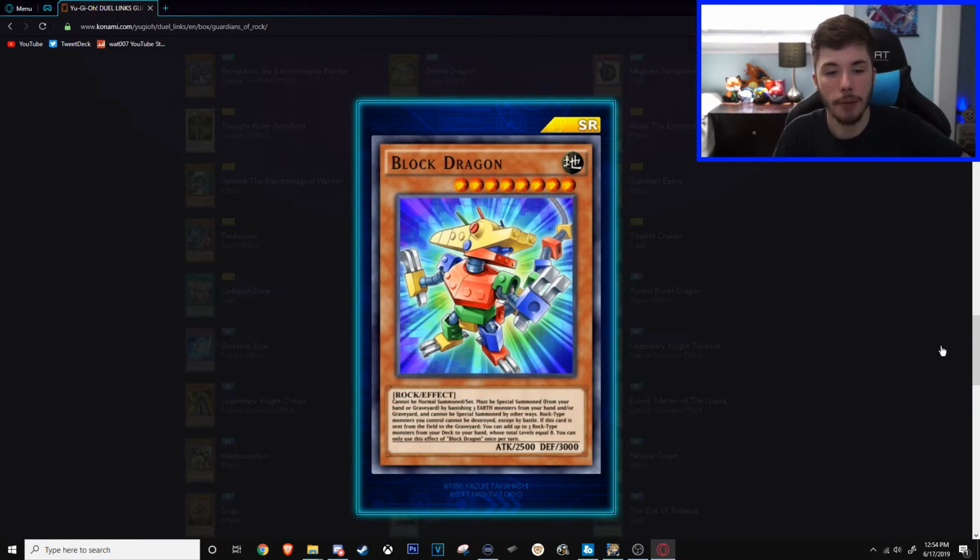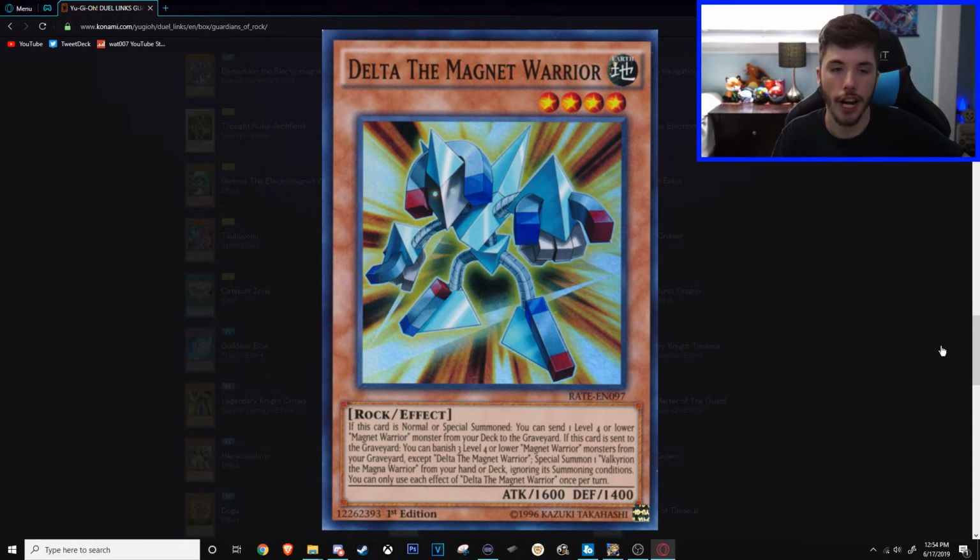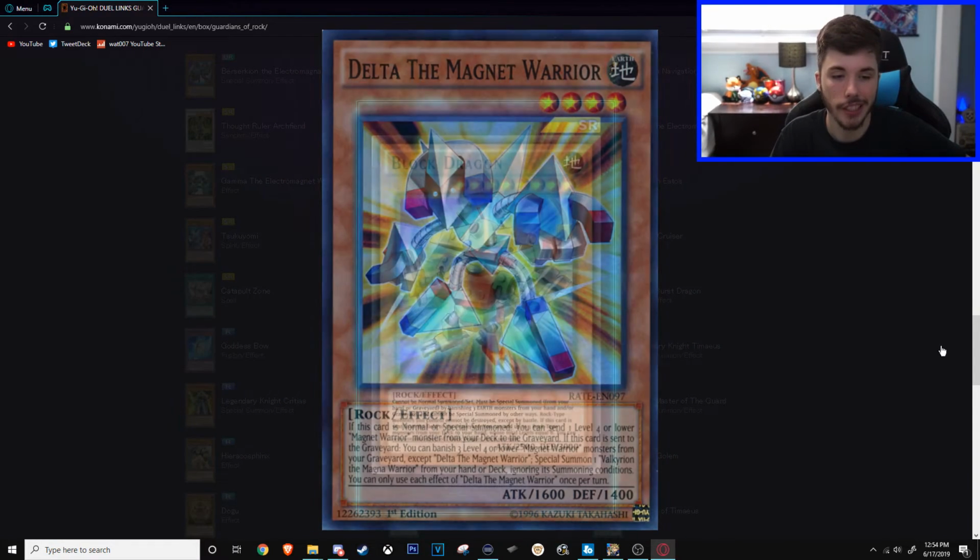Another really good thing about Block Dragon is that if this card is sent from the field to the graveyard, you can add up to 3 Rock type monsters from your deck to your hand whose levels total 8. So you have the potential of getting a bunch of materials ready to go again to special summon Block Dragon from your graveyard yet again, if you didn't already have a bunch of other Rock monsters in the graveyard. And you can search for pretty much any Rock type monsters with this card. You can add a Valkyrion, you can add a Berserkatron to your hand if you just need those at the time being. You can add a bunch of level 4 Magnet Warriors to your hand through this card's effect. It is really good.